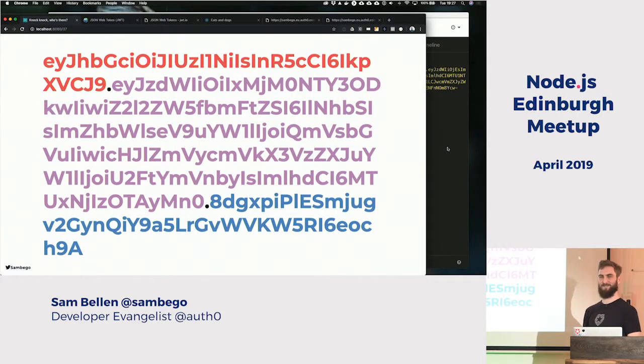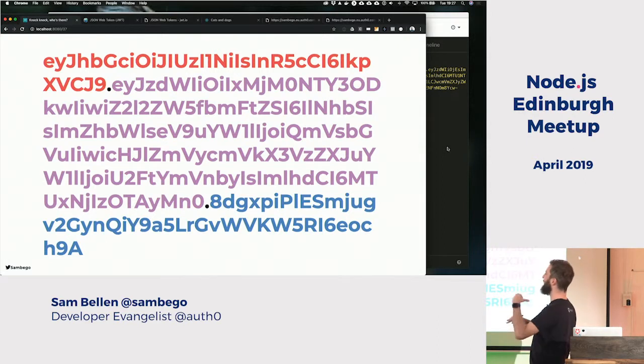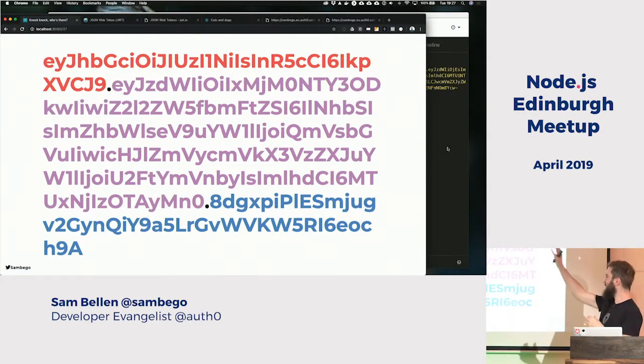So this is a JSON Web Token. Who of you have noticed before that a JSON Web Token is actually made out of three parts? Wow, a lot of people. Good. So if you look at this token, it looks like a bunch of random characters, right? With two dots in them, one in the beginning where the red part stops and the purple one starts, and one at the end where the blue part stops. And these two dots are basically just the separators between the three different parts of a JSON Web Token.